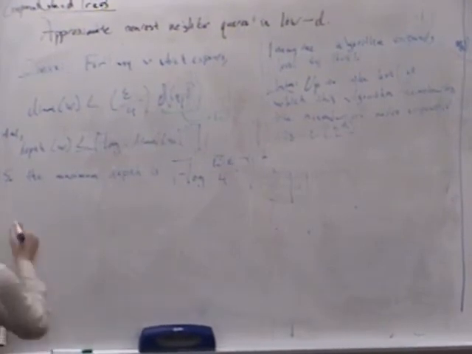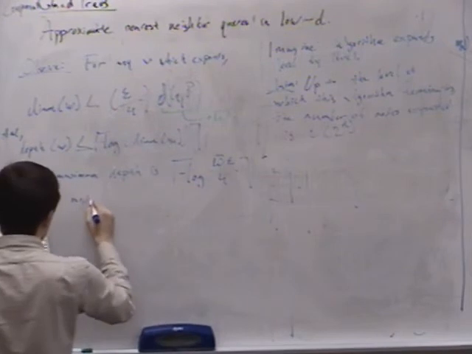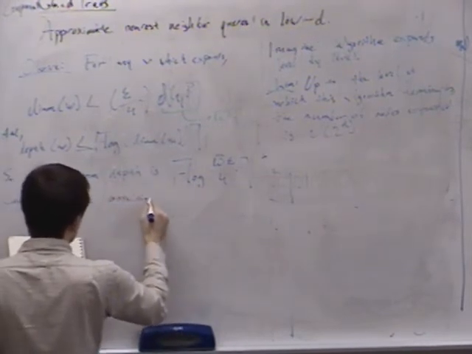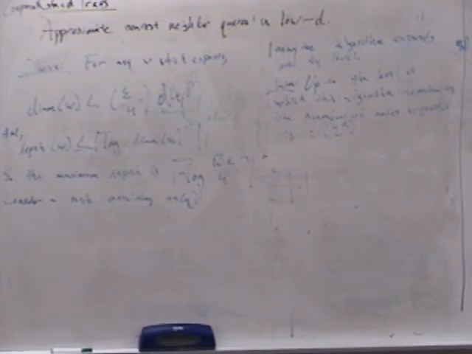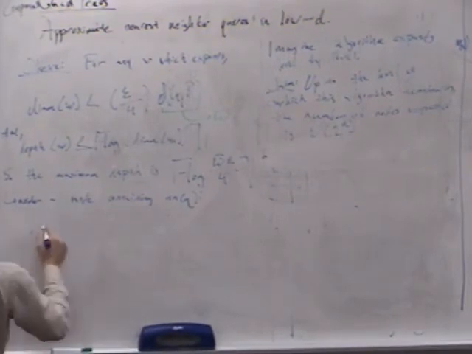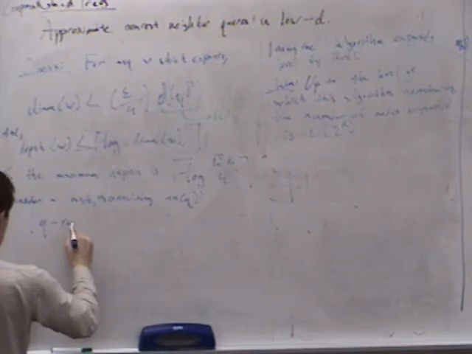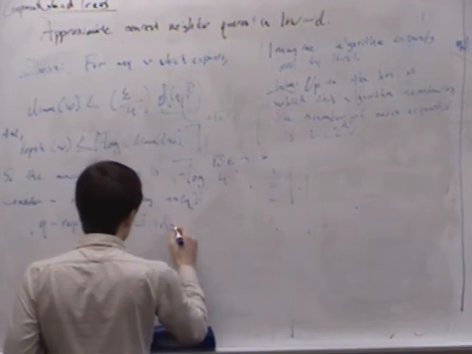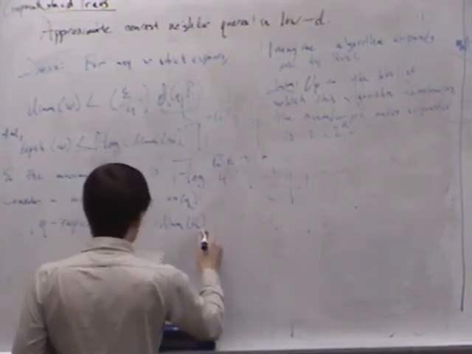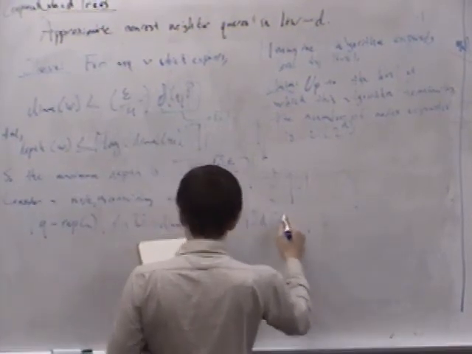Okay, so now what we'll do is we'll say, consider a node containing the nearest neighbor of Q. Now this is some node which ends up getting expanded. All right, then we'll call this node U, right? So the distance between Q and rep of U is less than or equal to the distance between P and Q, right, the closest pair, plus the diameter of U, which is equal to omega plus square root of d times 2 to the negative I.